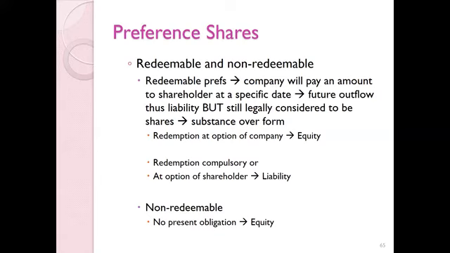Okay, so compulsory redeemable, we know that at the specified date, we are going to have to pay back at the specified price. With the option of the shareholder, we don't know what the shareholder is ultimately going to decide and when they're going to want to redeem. So it's always expected that these are going to be recorded as a liability. That would be the more prudent approach in that regard.